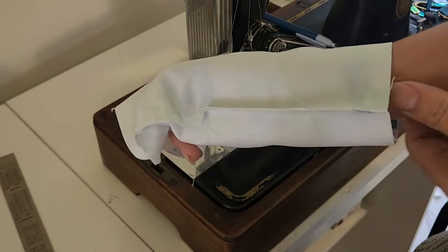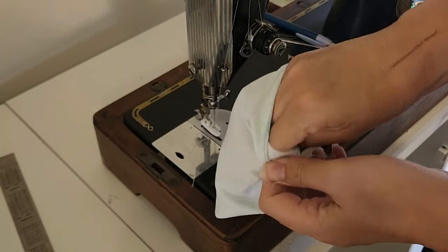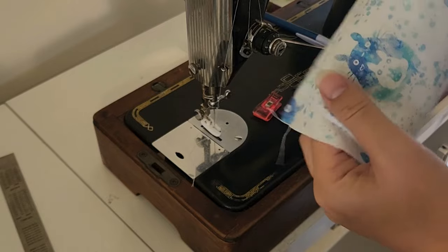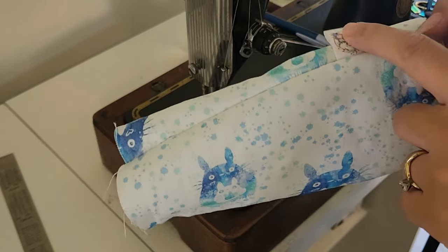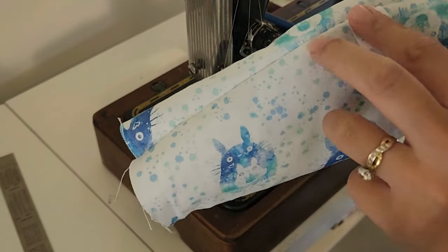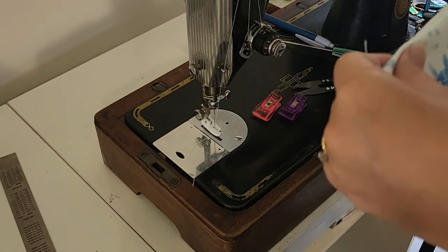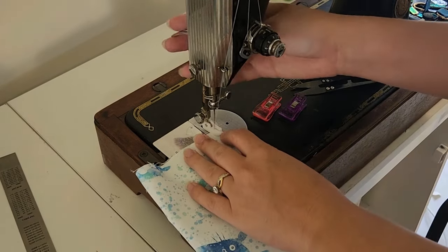We're going to turn it right side around. Now we all get to struggle, watch me struggle just to turn this around. There we go. And now we have it right side around. Now our tag, as you can see, is over here and you can either top stitch it that way or top stitch it that way. So we top stitch it this way, then the tag will be on the right hand side. It doesn't matter, it's personal preference. But the right hand side looks right to me.